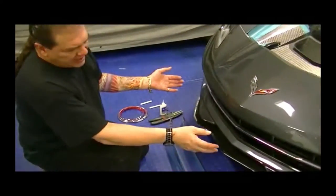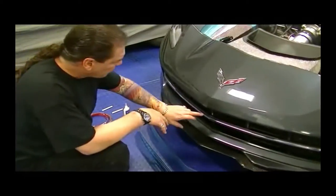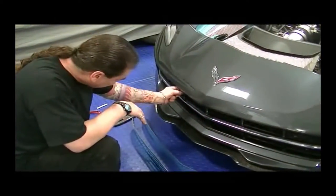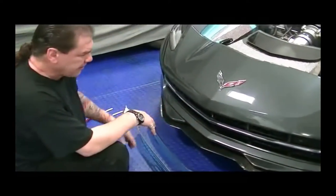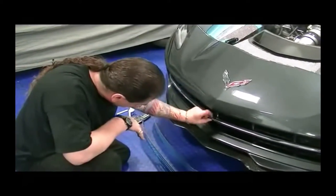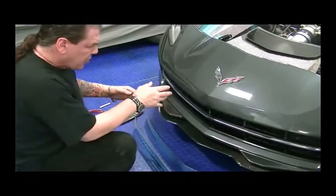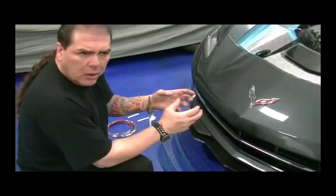A couple of things you're going to need to do before you actually apply the grill. On an installation like this, preparation is critical. You're really going to need to prepare the black plastic factory grill to receive these parts permanently. In order to do that, you're going to scrub this entire perimeter, including the center black area of the grill, down with alcohol, removing any waxes or contaminants.